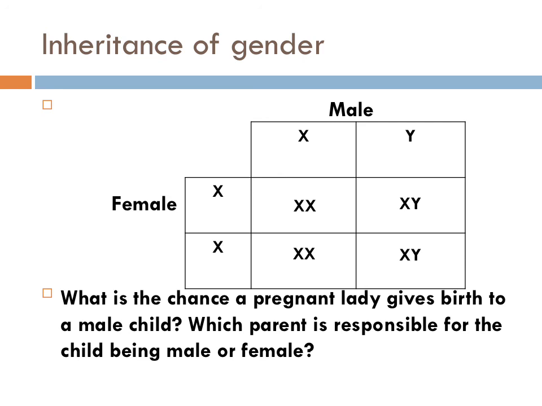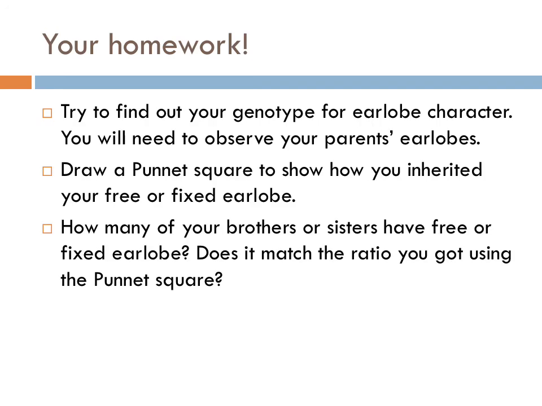All right? So now we are done. We now have a homework for you. Remember the earlobe homework? You're going to look at your family's ears. Yes, it will be a very funny homework to do, isn't it? And you're going to check if the earlobe is a fixed earlobe or a free earlobe. Have a table neatly done in a copybook and start counting how many of your family members have free earlobes and how many have fixed earlobes.